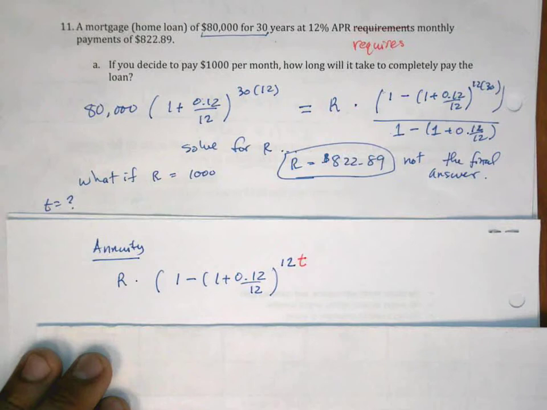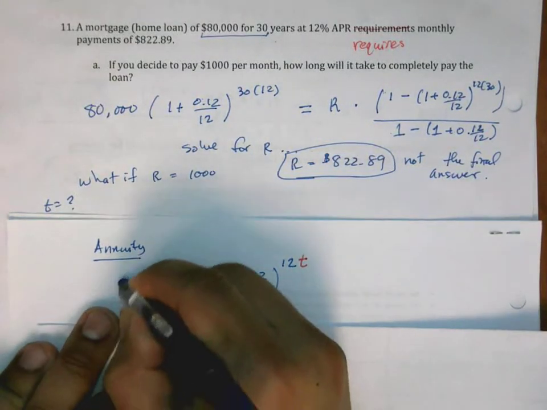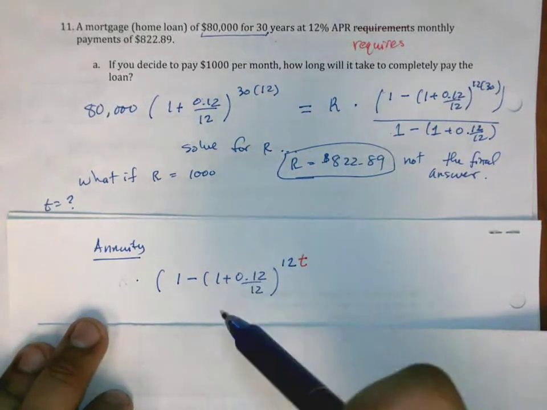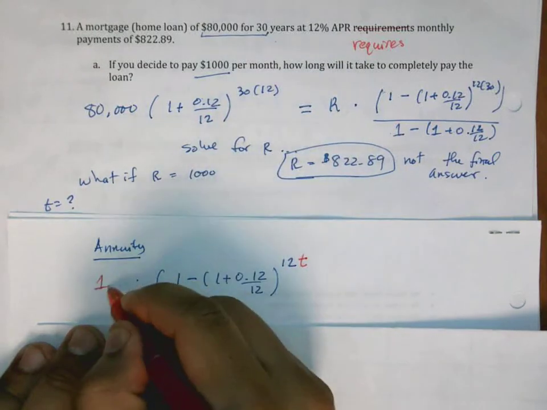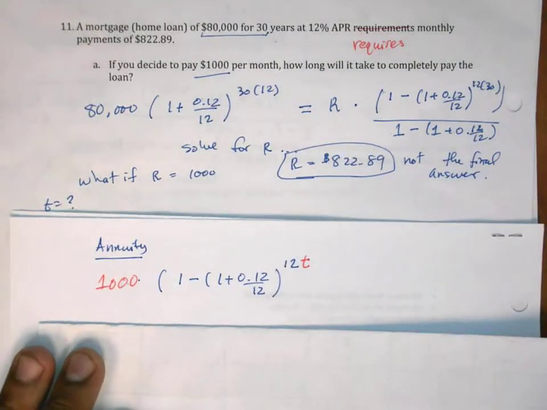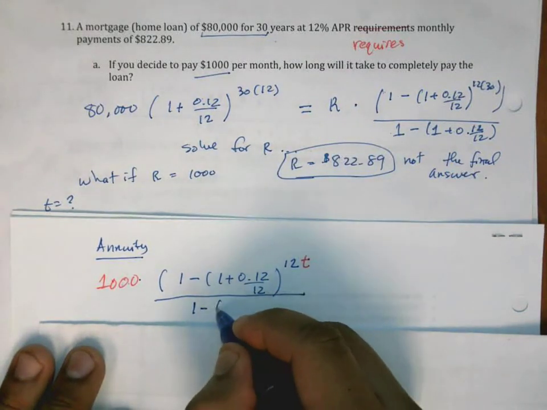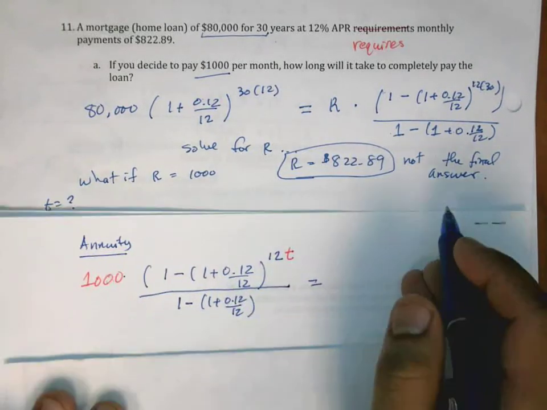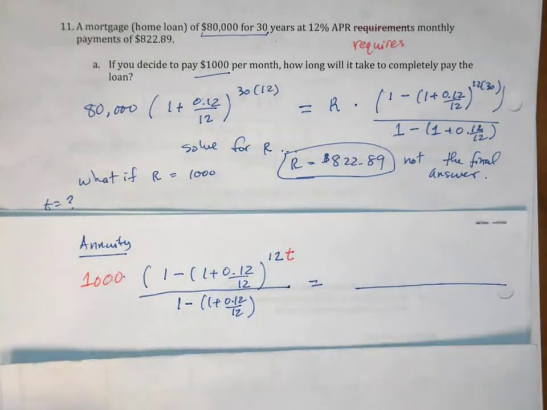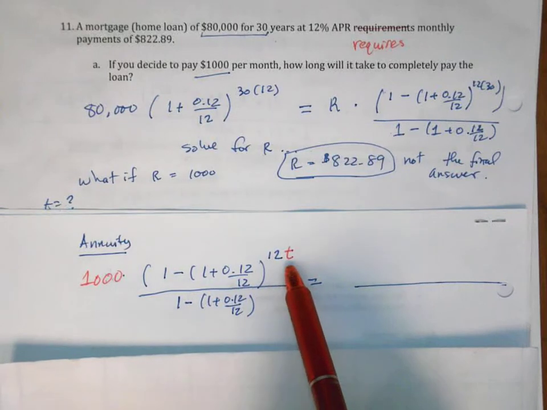Now, one thing that we can substitute here for this R is 1,000, because that's what we're asked to do in the second part of the problem. Just pretend for a minute here that R was 1,000. Okay. So if I set this up this way, how long will it take for me to pay this off? And I have to set this equal to something, right? So what do I set it equal to? Well, I can't set it equal to this part, because that assumes 30 years. We don't know how many years this is going to take. So our goal here is to solve this and find T.